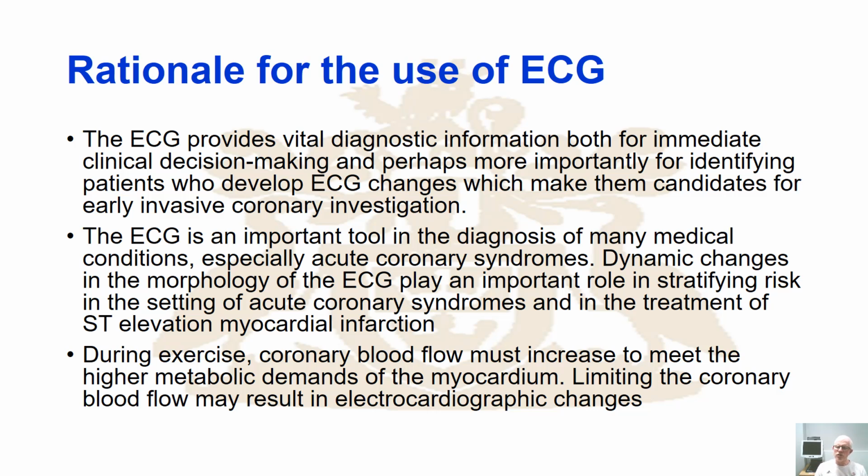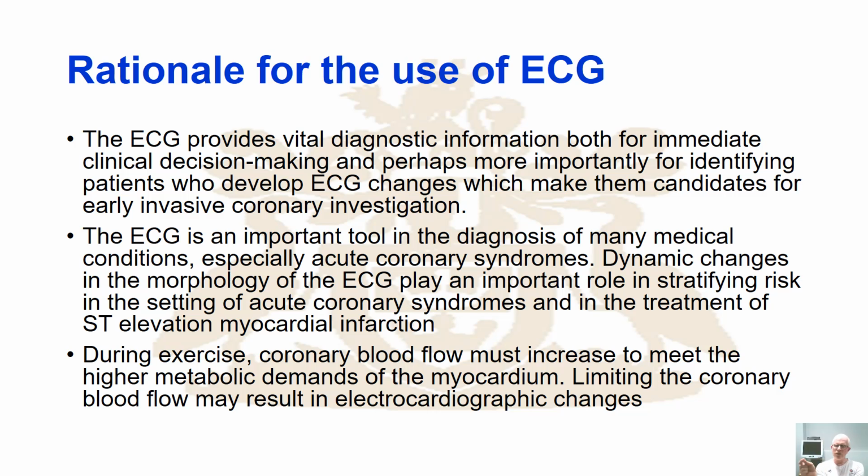But what about during exercise? Well, during exercise, one of the things we know is that coronary blood flow has to increase because you've got high metabolic demands. So you've got metabolic demands that are being placed on the skeletal muscle, but crucially remember that the myocardium itself has to be oxygenated. And the first organ that is oxygenated from any cardiac cycle is the heart itself.